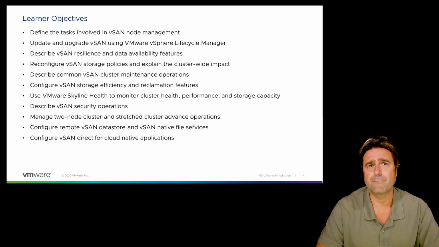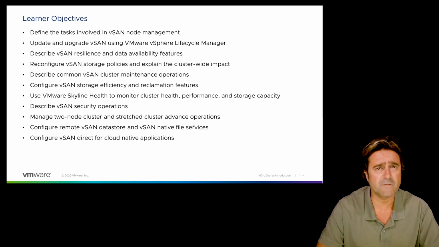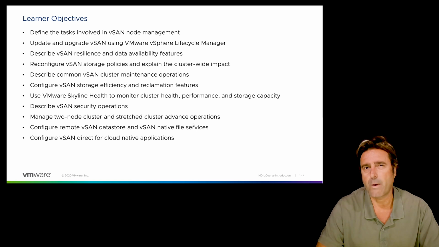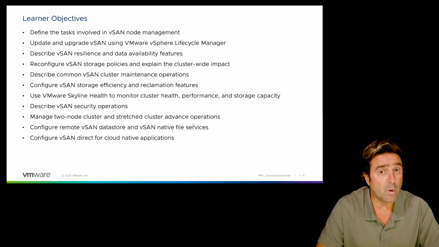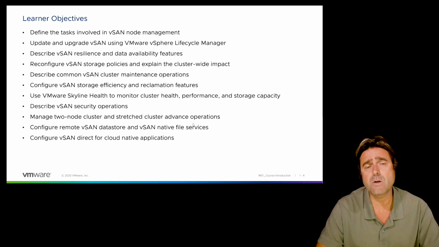Not only that, we are going to be talking about best practices when it comes to putting a server in maintenance mode. We're going to talk about all the choices that you have with vSAN. For example, we're going to explain the difference between full data migration, no data migration, and the default option. In a nutshell, the default option makes you move the bare minimum in order to make sure that every VM can continue to be operational. So that is called ensure accessibility.